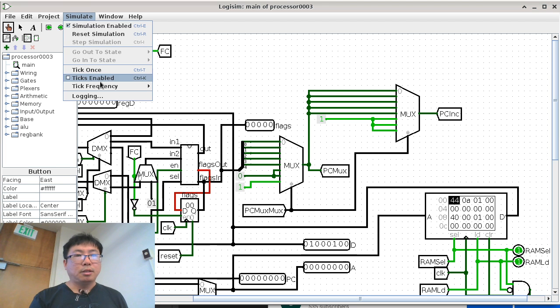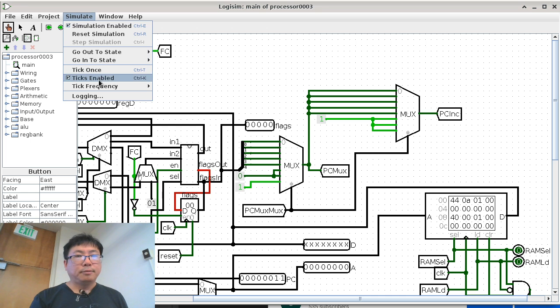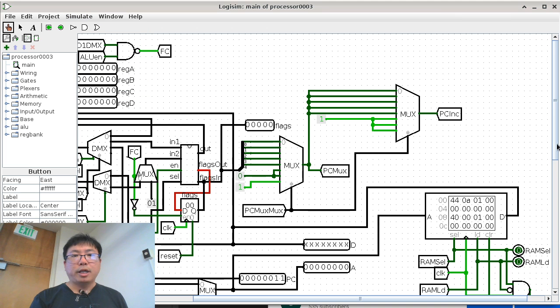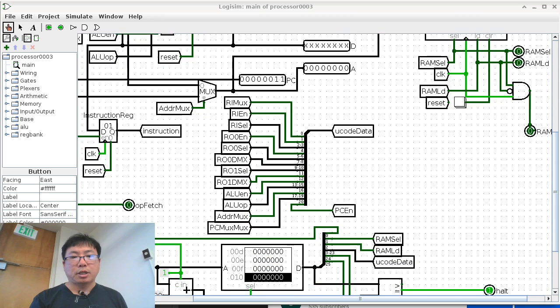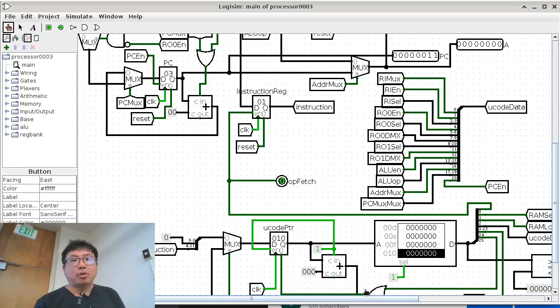So we take enable ticks. Now it's at a halt instruction. Okay, so we'll go ahead and stop simulation. Double check that it is actually at a halt instruction. You can tell that it is at a halt instruction because the output pin halt is going to be a 1. But the second question is, which halt instruction are we talking about? We have one halt instruction at 02. We have another halt instruction at 0A. Okay, so you can tell the difference quite easily by looking at the program counter.